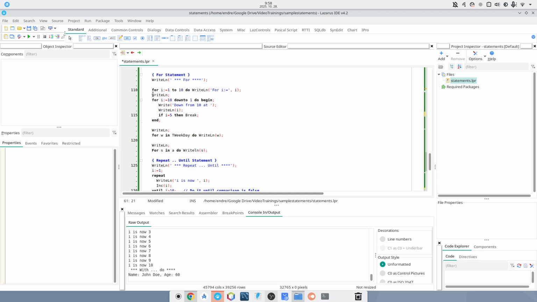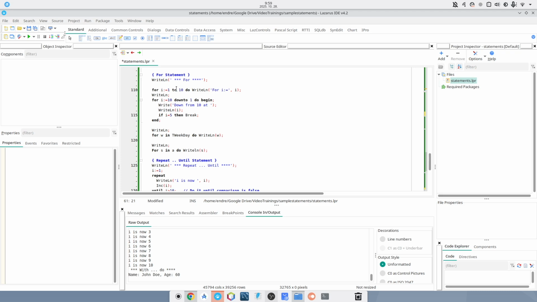In a for statement, the parameter you define to be used as a variable, increased or decreased depending on which form you use, is always increased by 1, and once you reach the higher value, or you go above the higher value, then the execution continues behind this line. And here I was defining two different for statements.